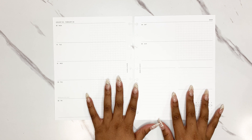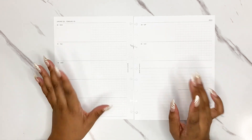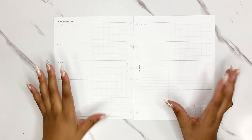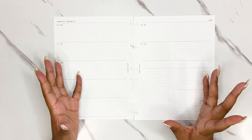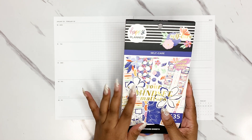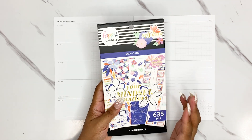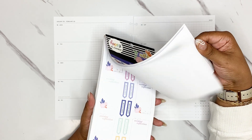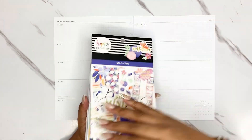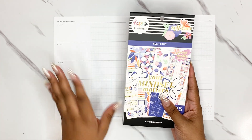So excited to be digging in today. My life at work lately has been pretty stressful — there's just been a lot going on, a lot of moving parts. So this week I wanted to have a spread that brings me joy when I open up my planner. I pulled out the self-care book, which was in the self-care be happy box released at the end of last year. The florals in here are absolutely gorgeous.